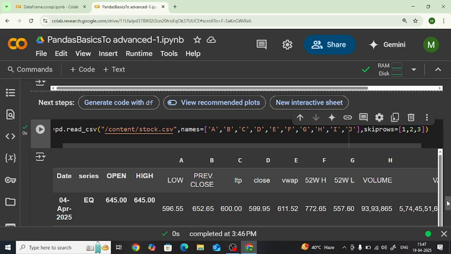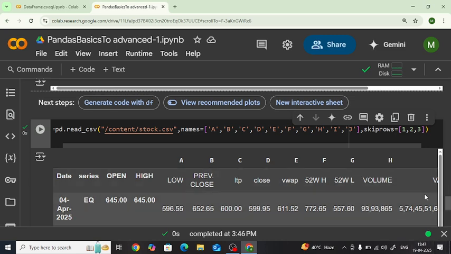Now similarly, if you do not want the header, header None, and skip these rows, and if you want to add some names, as we have already discussed, we can easily edit the names, and we can easily maximize and minimize this data.